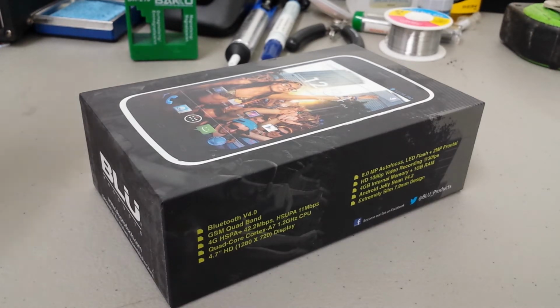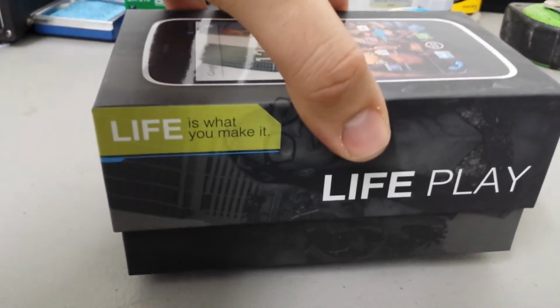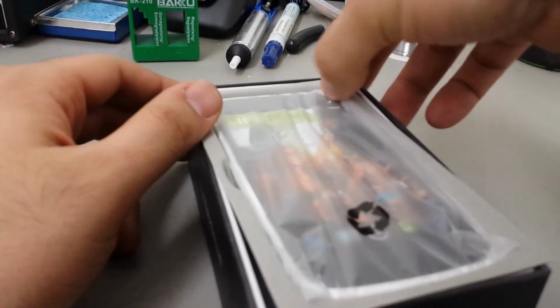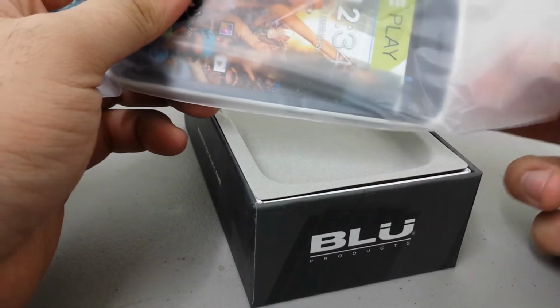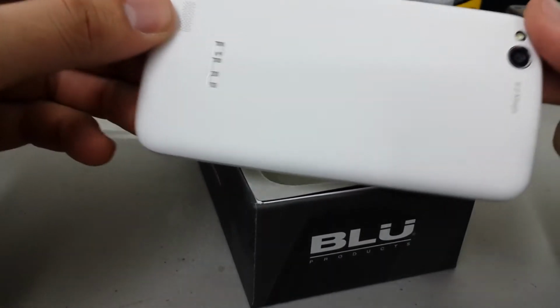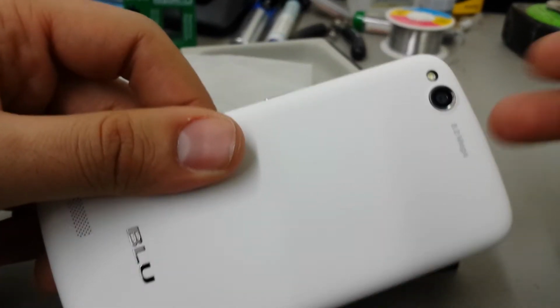Well, let's jump right into this thing. Really cool looking box, I would say. It's got a nice cover design on it. And when you open it up, the first thing you'll notice about the phone is it's got a really nice slim profile. As you can see, it's showing off that 8 megapixel video camera here on the back. Obviously built-in flash. Real smooth finish.